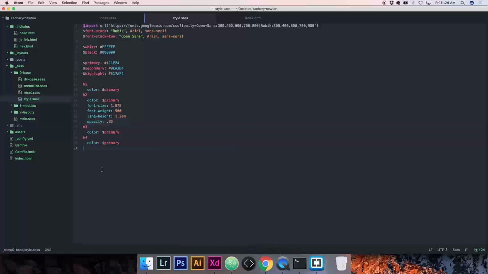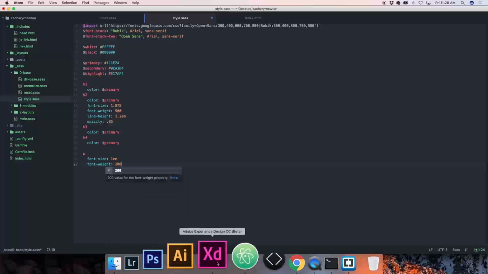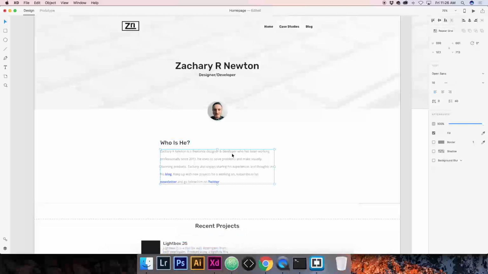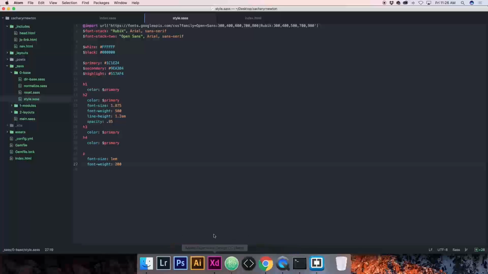And now we're going to need to style the paragraph tag. Let's add the P. Let's see, font size 1em. Font weight, that can be 200, I think. Yeah, that should be fine. And we're going to give it the color of the secondary variable.